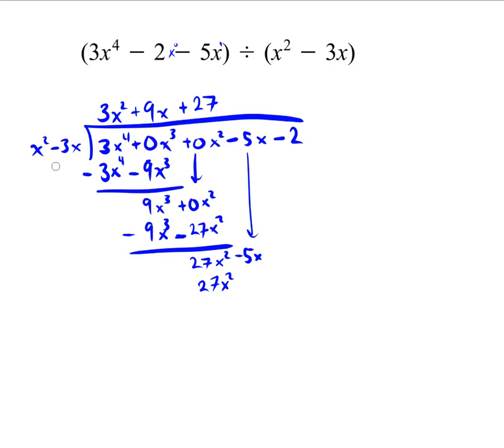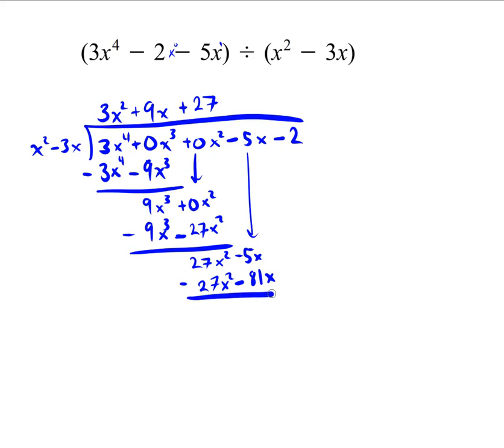I'd have to, well, actually, 60, 21, 81? That sounds about right. But let me just check it to make sure I don't lead you astray. So negative 3 times 27 is equal to negative 81. All right, so 27 times the negative 3 is a negative 81, and that's a negative 81x, right? That is ugly, but cool. All right, I like it. So 27 times a negative 3x is a negative 81x.